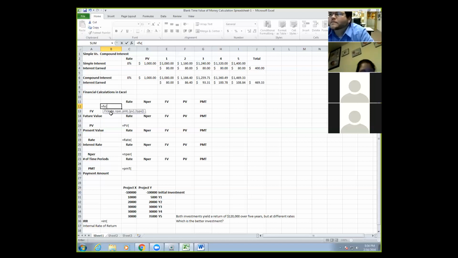So let's imagine that one of our relatives died and they left us 10 grand, okay? And we found a bank that, for whatever reason, can get us 2.5% for 30 years. So our rate, the first thing, is going to be in bold. Whatever it's prompting you to input is going to be in bold down below here. So the first thing is rate.